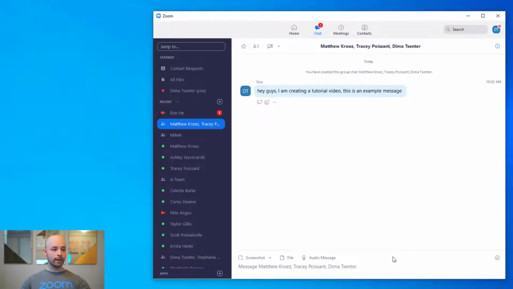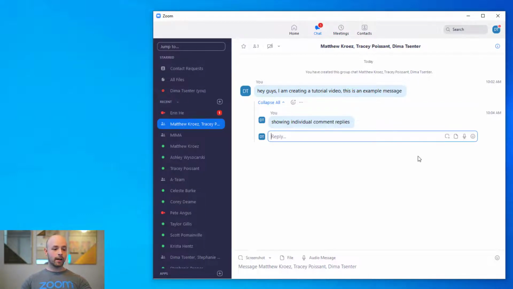Another feature that I really like about Zoom Chat is replying to individual comments. So if you can imagine that there's a lot going on the screen here and I come back an hour or two later, I can reply directly to an individual comment. And this way, if somebody said 10 different things while I was gone and I'm either giving a yes or no answer, they don't have to wonder about what I'm responding to. They'll be able to see exactly under that comment what I'm referring to.